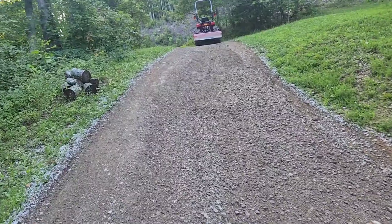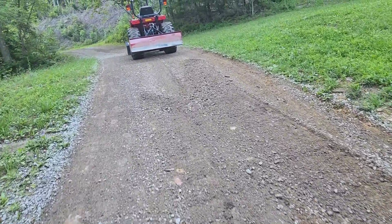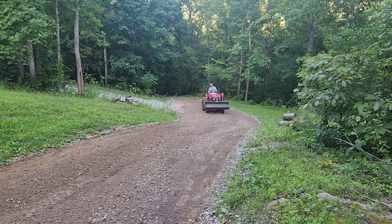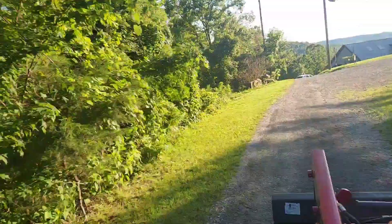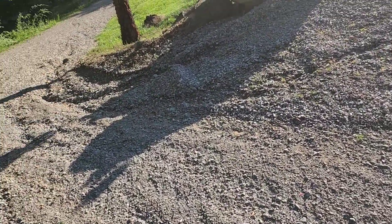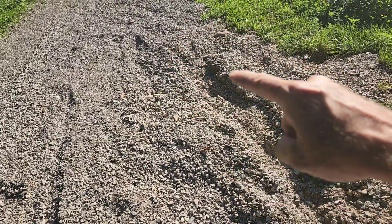In just a minute I'll take you up by the house, show you where the driveway goes down below, show you where it's really bad. Now we're here by the house, and where this hill drops off in front of the house, these ruts — look at this pile of rock that has washed up, washed from over there. See how deep those ruts are — you'd get your car stuck in these ones right here. There's a huge pile of rock piled up there.